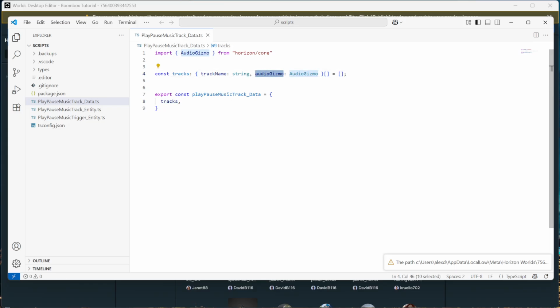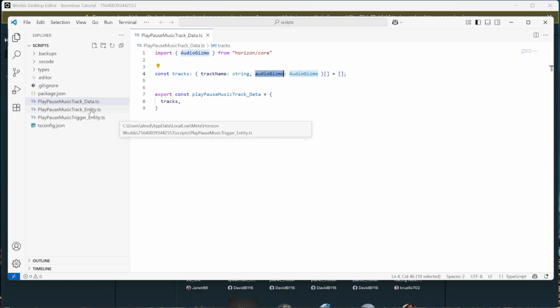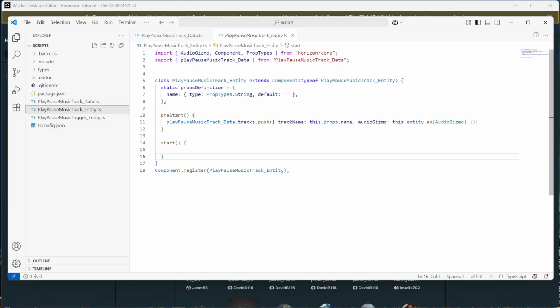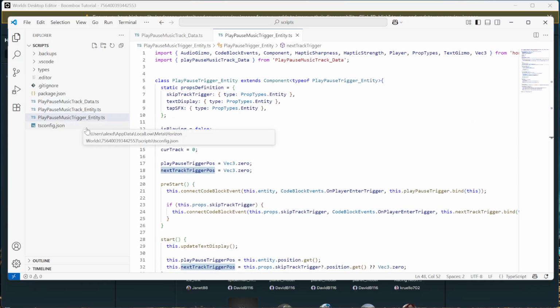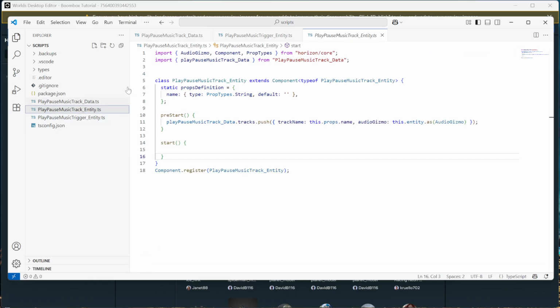I'm actually just reminding myself because I haven't been here in a while, and maybe you haven't seen the video in a while, or maybe you haven't even seen the Boombox video. You don't need to, because what we're working on today is primarily custom UI. We have the play pause button, the play pause music trigger. So what is this? Oh, this is the track. So this registers the track. It's adding itself using push, and that puts it inside the array. It has a default name here, and that is fantastic.